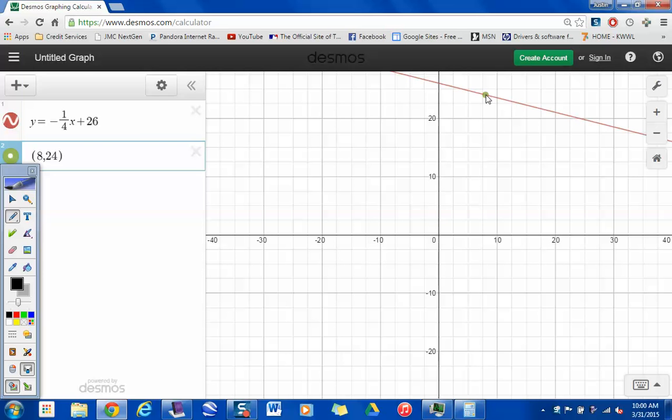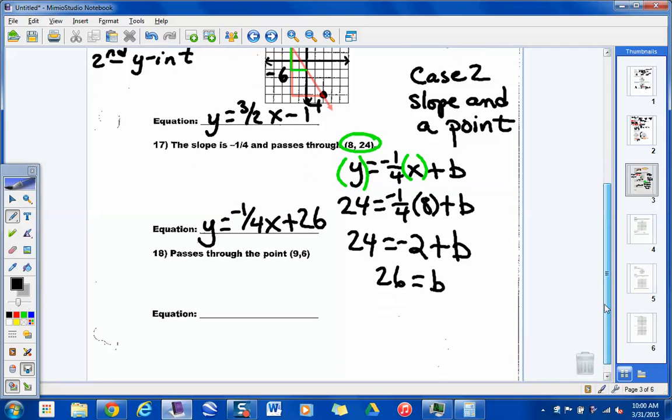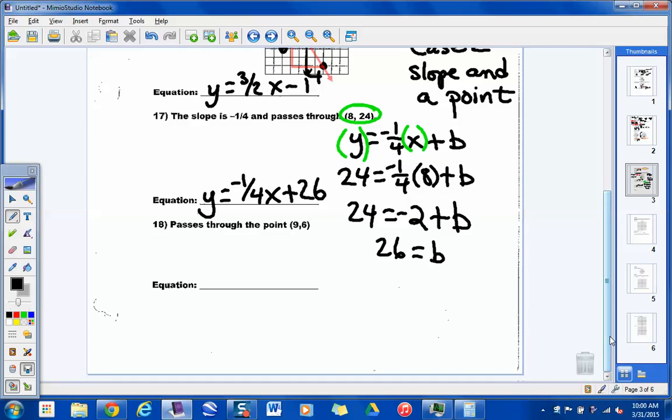I think my favorite problem on the test is the next one. All I'm telling you is it passes through a point. Is there enough information? Only have 1 point, right? Do you have a point and its slope? No. Do you have 2 points? No. Is there enough information here? No. N-E-I. Not enough information. Okay. Page 3.